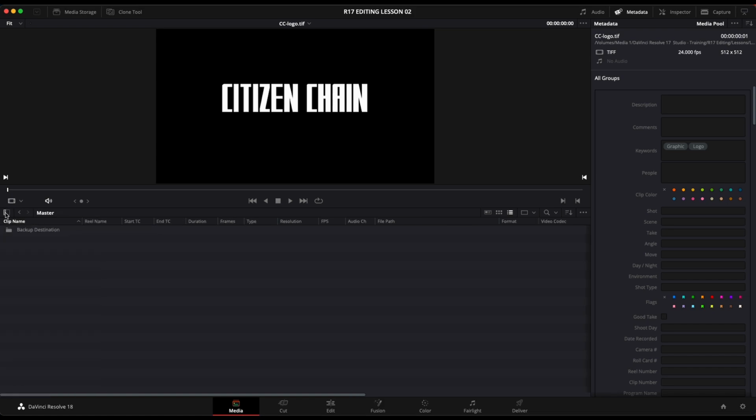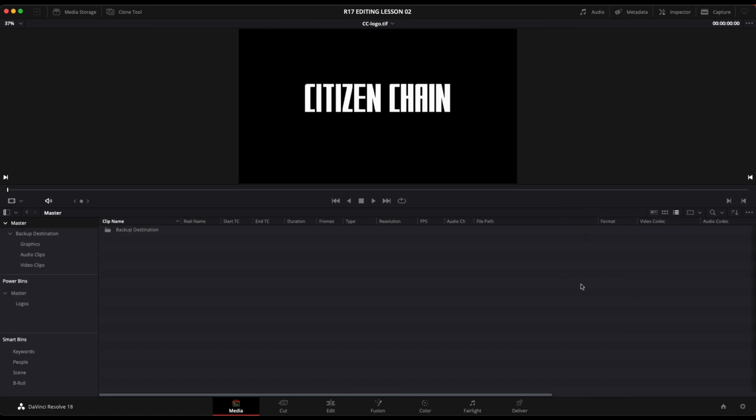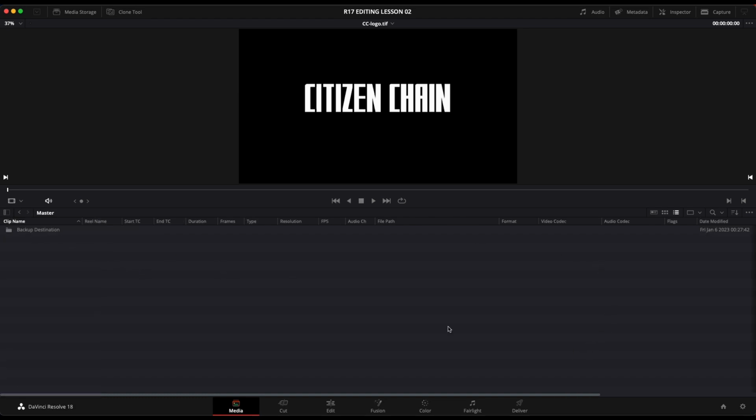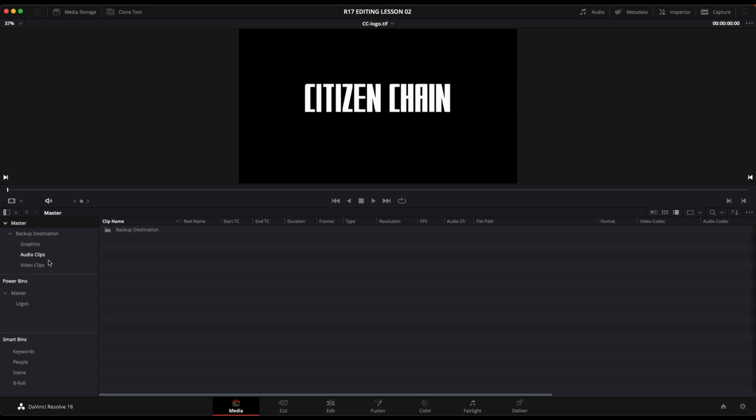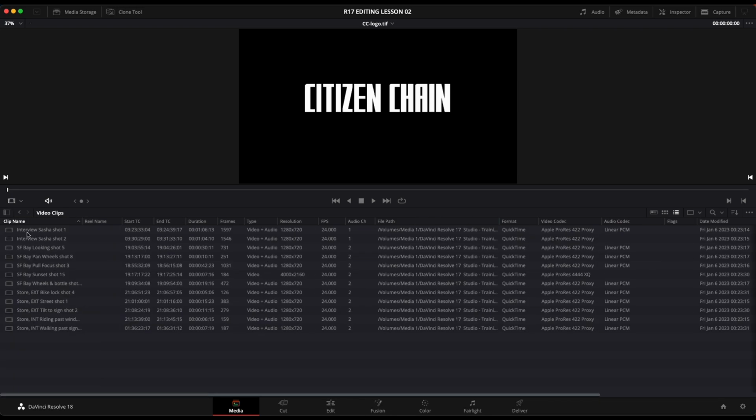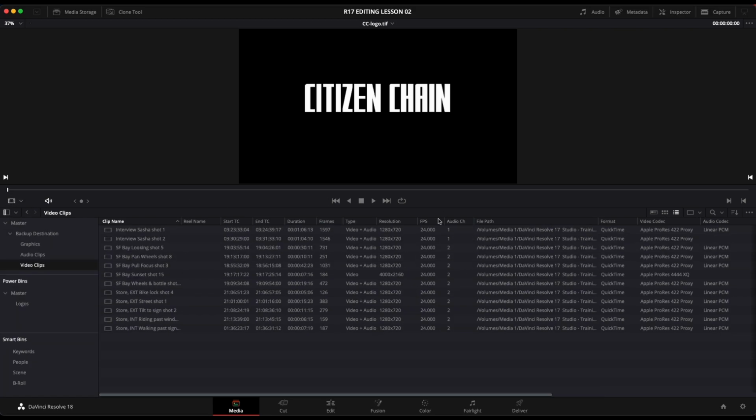And then something I want to talk about is that if you want to make more space here, you can always close this little window here. It's right over here. You could do the same technically for the metadata. You can make more space here, and say you wanted all the space, you could do that as well. So I can come here on video clips, do that, and now I have much more space and real estate to play with. So that's a little bit about power bins.